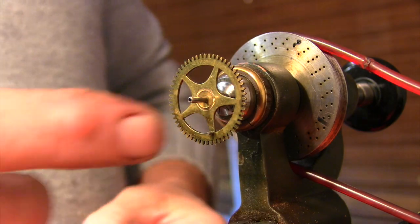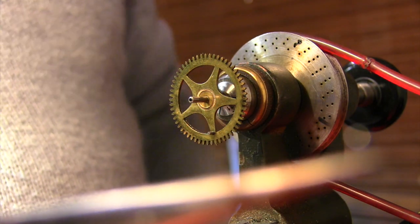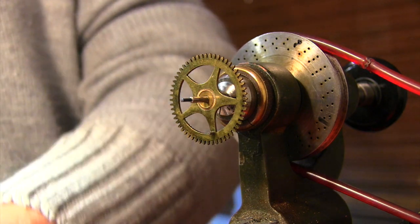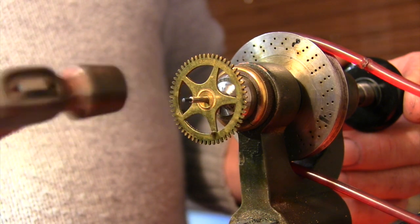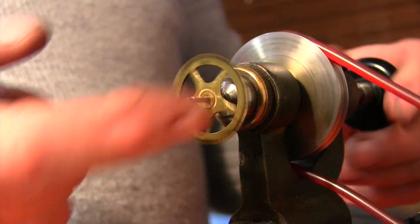I've just got to cut a bit of pinion wire and tap it in there. So I've cut off a little bit of pinion wire. You can't see it, but I've just squared the end off and just filed a very small chamfer on it just to help it go in. And I know people will say you shouldn't do this in the lathe because you damage your bearings. But I just did it. And basically that's it. Your new pinion is in there.